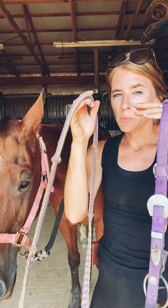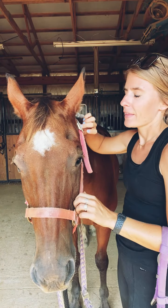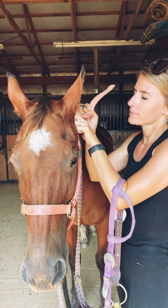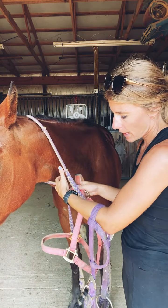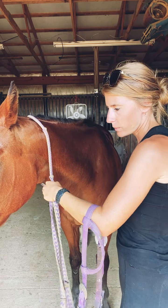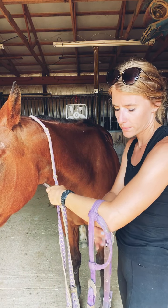So let's get started. First, you want to put your reins over the horse's head so that if she were to walk off you still have a hold of her. Then I'm going to take her halter off. You could technically ride with the halter on depending on the kind of bridle or headstall you have, but we usually take ours off.